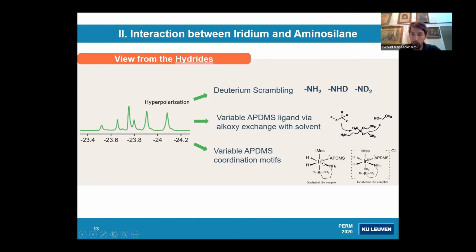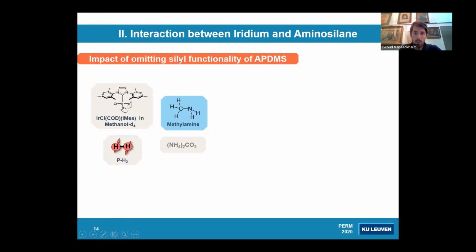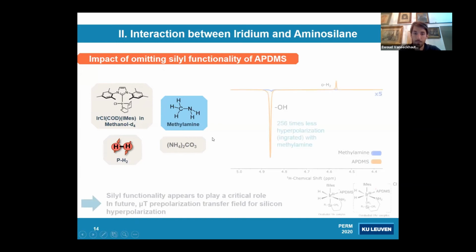And then also the most important thing we tried to investigate was silicon itself. Is it interacting with our iridium? It's known that silicon and nitrogen, you can make bidentate pincer ligands with this. To investigate this, we tried a chemical approach because we didn't see any silicon itself. So what we tried to do chemically is investigate if silicon was important just by omitting any silicon functionality in our product. We tried exactly the same measurements, bubbling at low fields, transferring to high fields, but with an easy amine group, methylamine.